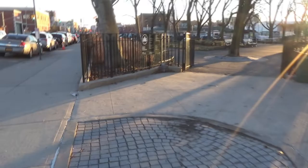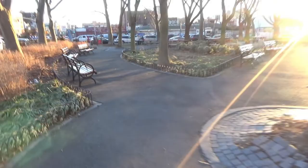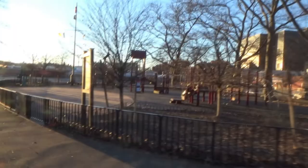Actually, I think we can walk through here. This is where my car is parked, on the other side of this. And the sun is really bright, so show some over there. Wow, it's really bright. But yeah, this is a pretty nice area. I haven't really seen too many people in this park ever. Maybe that's just because of COVID, but all right, this sun is just unbearable. I'm gonna pause the camera.